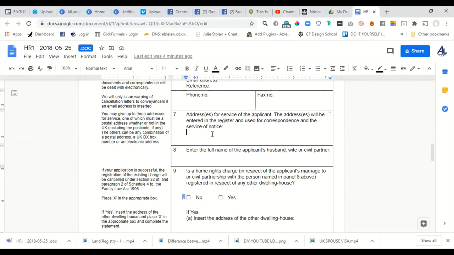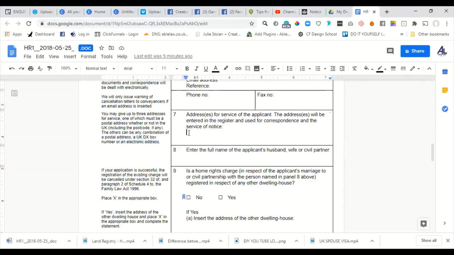Where do you want the Land Registry to communicate? Which address do you want the Land Registry to use to write you a letter or communicate with you? Now it says also here on the left side that you can give them an electronic address, so that would be an email address.